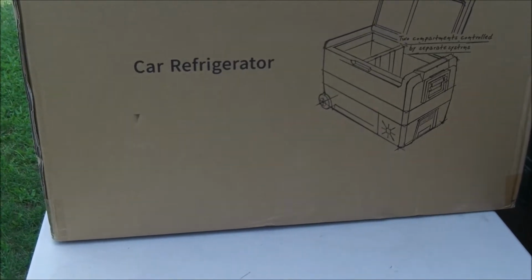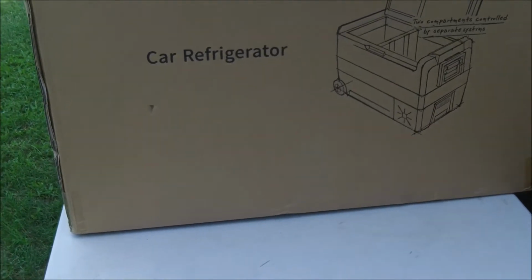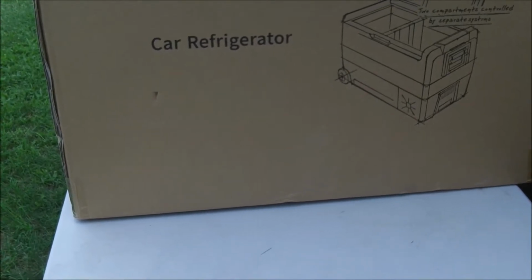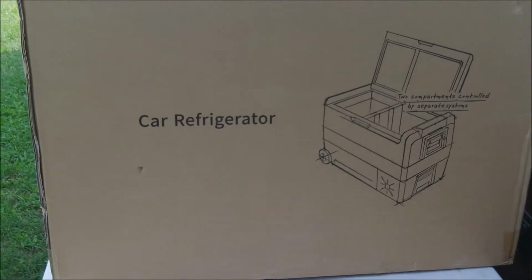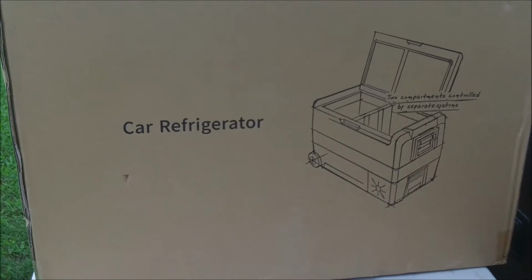Today I'm going to be reviewing the Alpicool T60 dual temperature control 12-volt refrigerator. This has a 63 quart capacity. It's portable, runs off a 12 volt, which is what I wanted, because I can run this off of my solar. My fridge won't run off my batteries for some reason. I don't think it's capable of doing it.